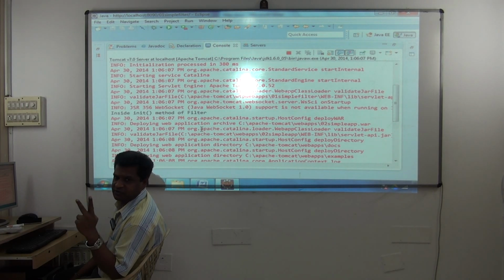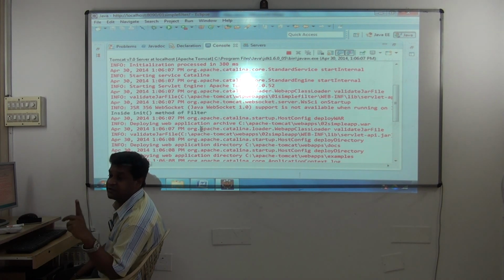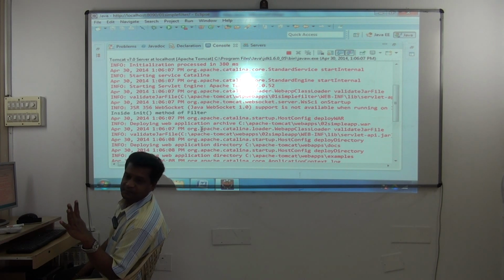One, when the first request comes, or two, when the server starts, but for that you have to use the load-on-startup tag. For the Servlet I have not used the load-on-startup tag. So now the Servlet will be instantiated only when the first request comes. But always remember this: the filter instance is created only during server startup.